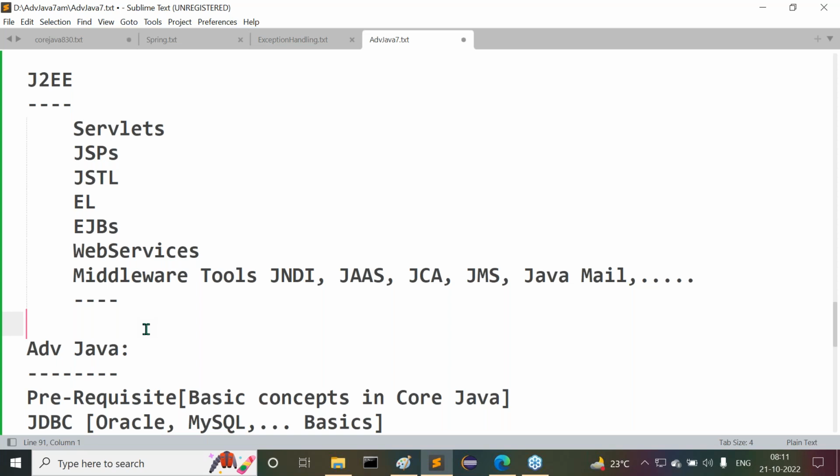Now try to understand this. I'm giving one clear example, one simple conclusion. What is that conclusion? Simple, understand it. Without using frameworks, if we prepare any Java application project, it may take 5 years. For example, if a project takes 5 years of development time without frameworks, but the same project if you prepare with the frameworks, within 2 years we can complete it.